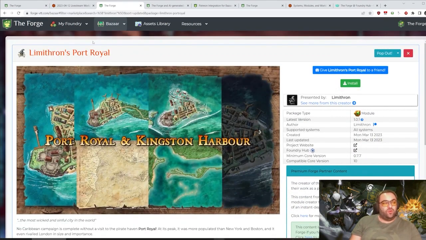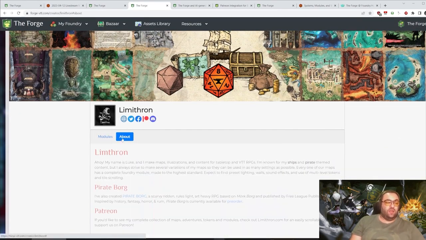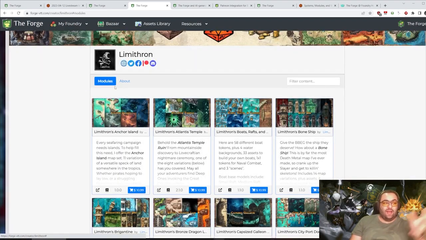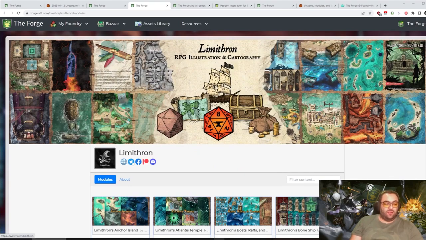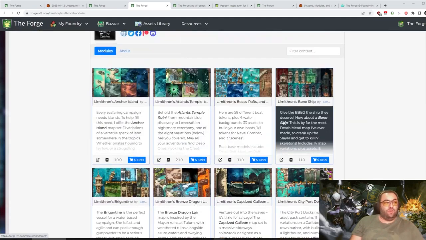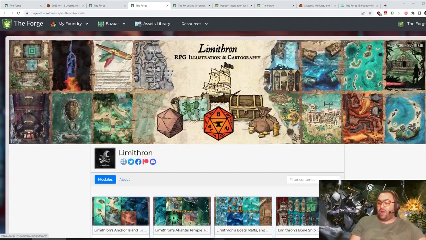If you go to a content from Limitron, you see the presented by, and then see more from this creator, and then you can go to the creator's page. You see their about, you see their modules. If they have asset packs as well, there's going to be another tab for it. You can see the links to their content, etc. So this is already here. This is available right now, and this is part of our big Bazaar updates.